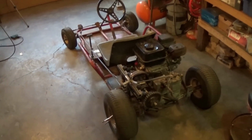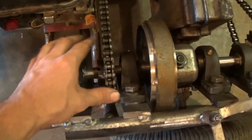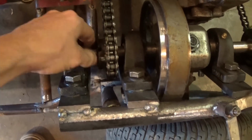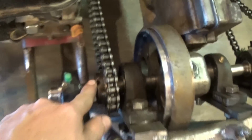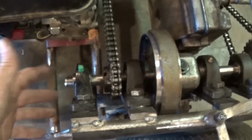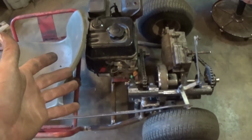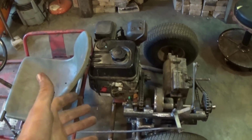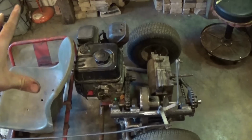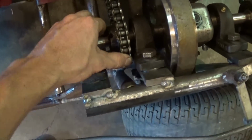Okay, so it started to work for a little bit, and then this sprocket started spinning on this axle. I'd really like to grind a keyway in this axle so I don't have to weld these sprockets onto the axle. I haven't welded them on yet. I'm just holding them on right now with these little tiny nuts that I tighten as much as possible, and they hold for a little bit, and then they just start spinning. I still have to finish welding all this stuff on. The motor's only being held on with four tacks, so I still have to take everything off, finish welding all this stuff, and then I can put it back on. Then I can finish welding all this stuff on here so it won't slip.